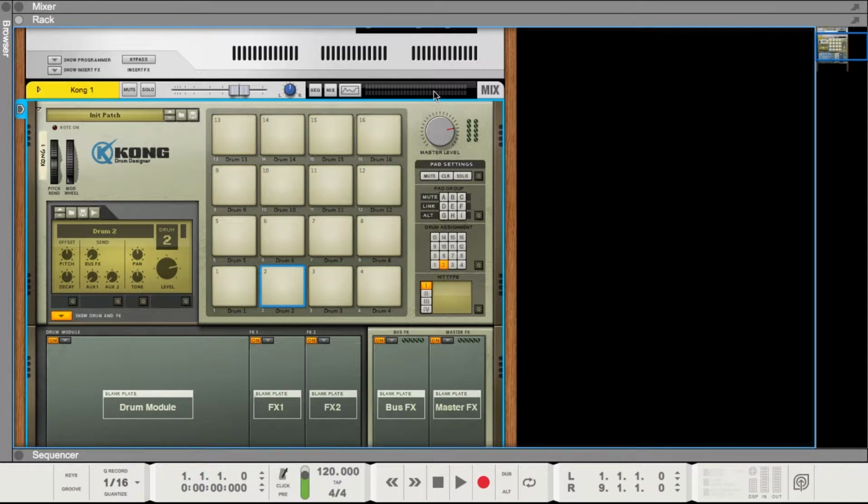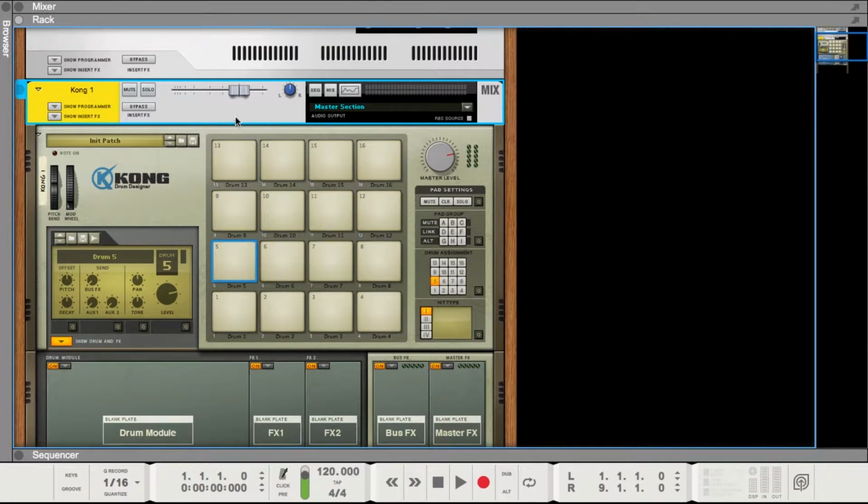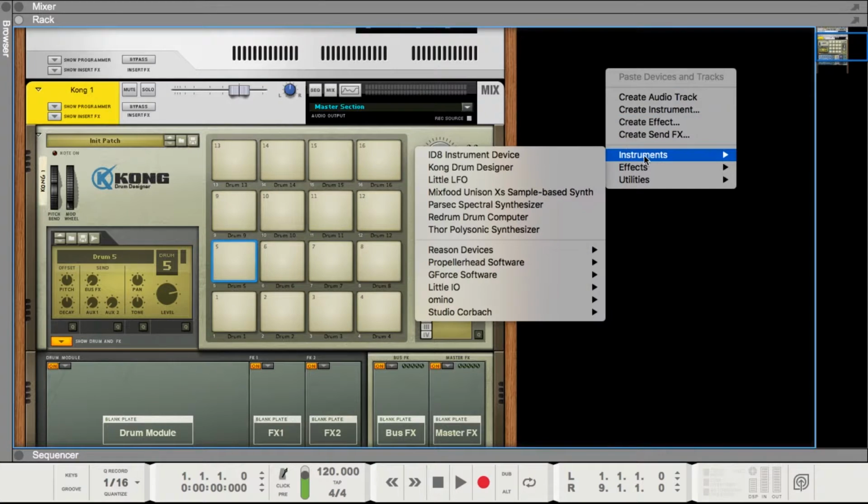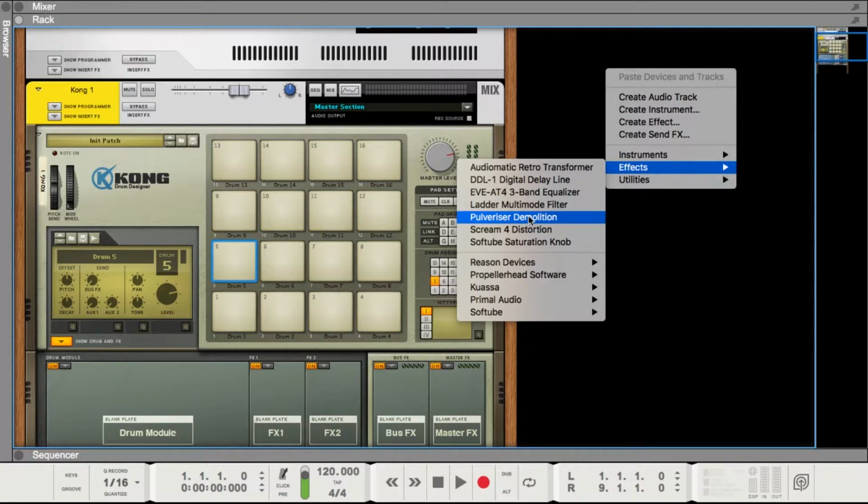But if I were to mix all these elements, I will have to do so within this panel and within the effects here, because what I put on this channel affects all of my drums, and that's not what I want. If I want to just beef up the kick, and let's say I wanted to use something like Pulverizer. If you haven't used Pulverizer, then you're missing out on about half of your life. You want to break out all of your channels. That way you have individual control of how the elements can sound tonality wise.